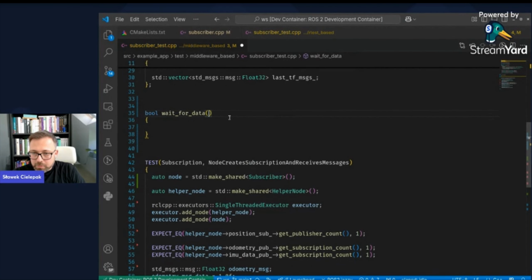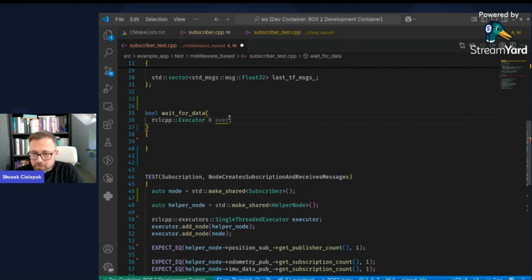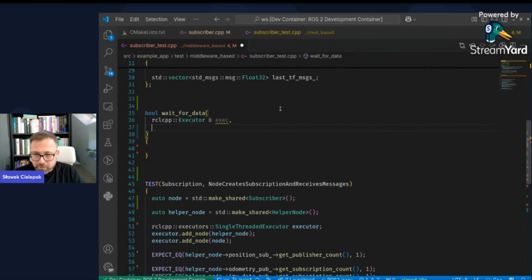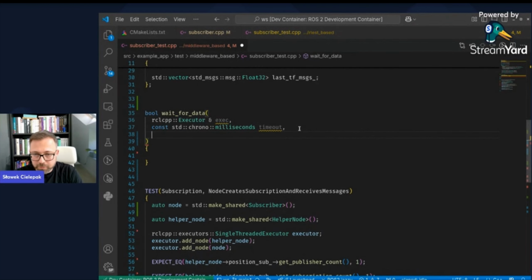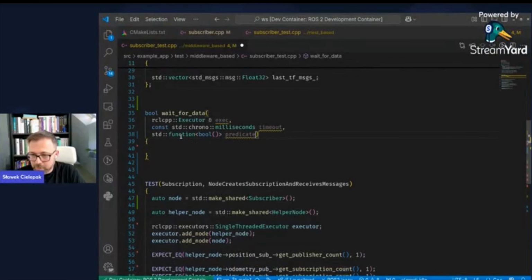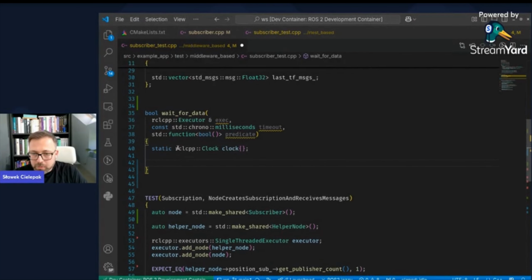We need an executor, which will be spinning. Let's define some timeout, after which, if nothing happens, the test is considered failed. And just an arbitrary predicate, which will check if our condition is met. This is the RCL CPP clock.